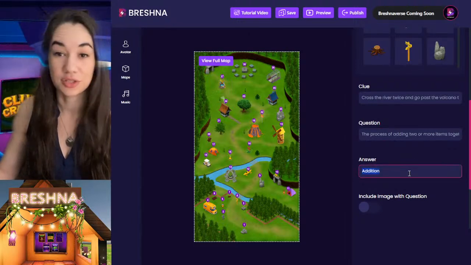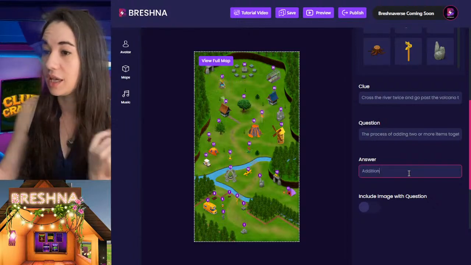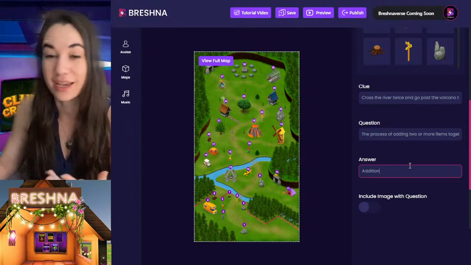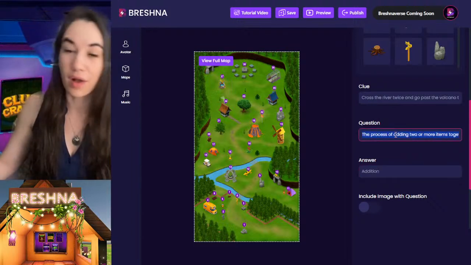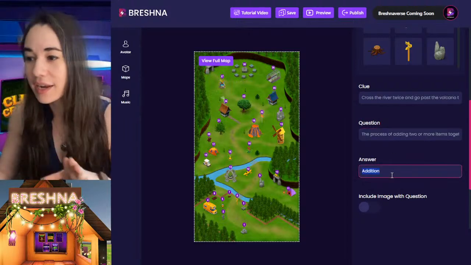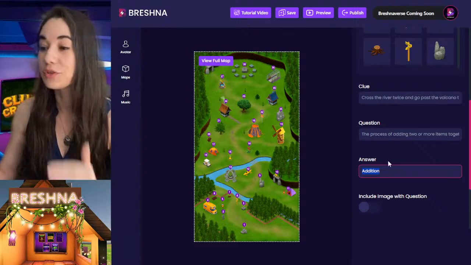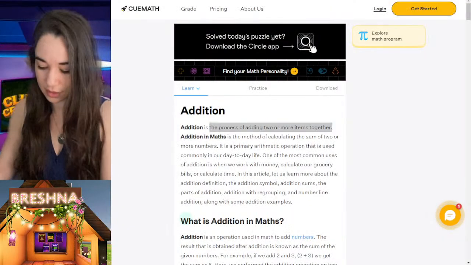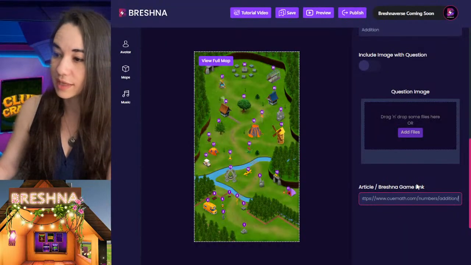Now, this is addition. They could potentially say adding, or appending, but there's not a ton of things you could say other than addition. Maybe this is a more complex question. If you cannot get this answer in Clue Crawl, you can't move on to the next thing. So I really like being able to grab these links and sticking them down in this little article / Breshna game link.